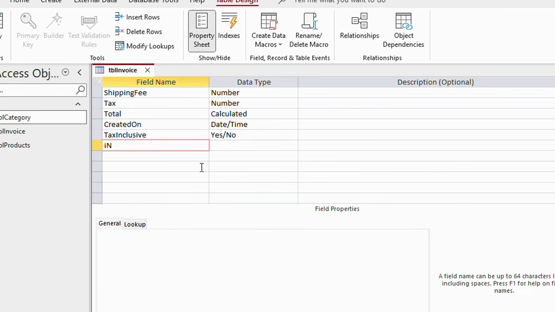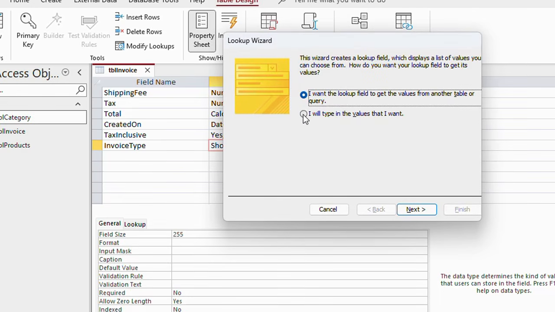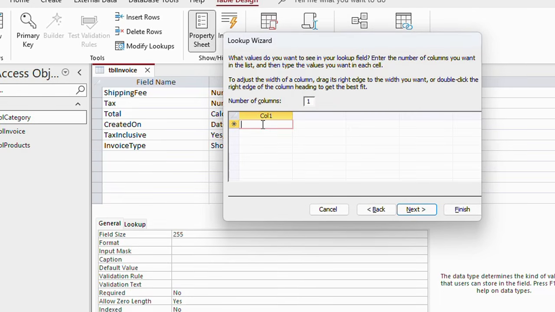Then I will have invoice type. It's going to be the lookup wizard. So invoice type is going to be quotes, invoice, and then quota.